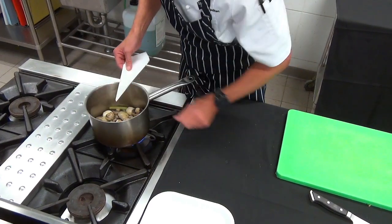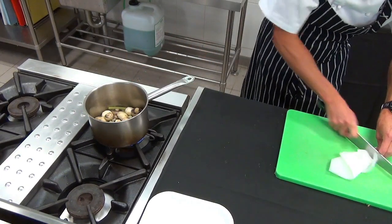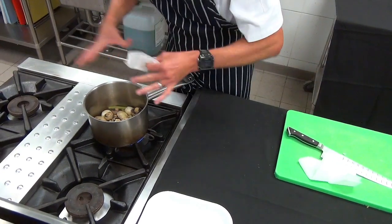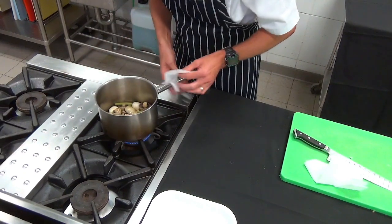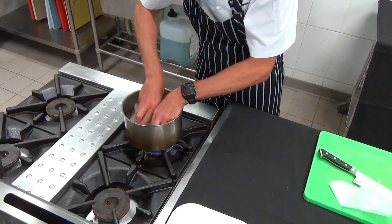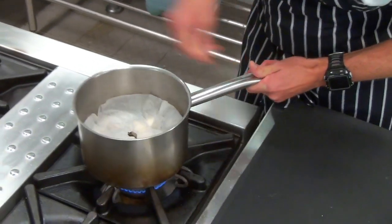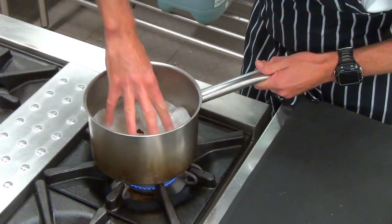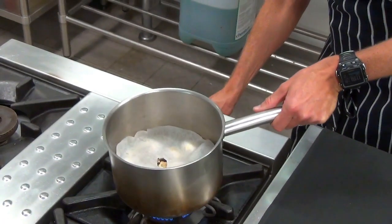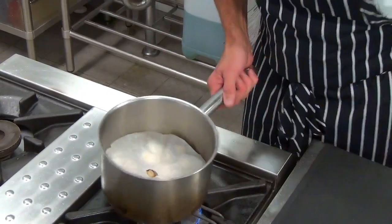Put the cartouche into the middle and make a small tear there. The cartouche has a bit of a sealing — it's going to keep all the vapors in there. All the steam coming out of the product is going to hit the cartouche and go back down, keeping all that moisture in. The mushrooms are cooking in their own juices released over time. Turn the heat down to a really low temperature and let them cook slowly, shaking the pan from time to time.